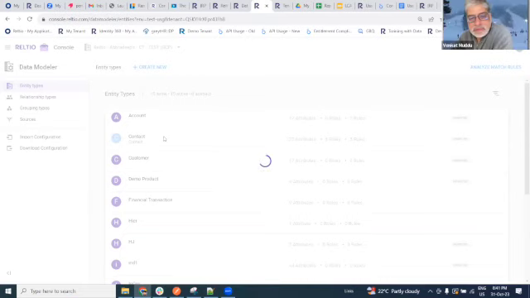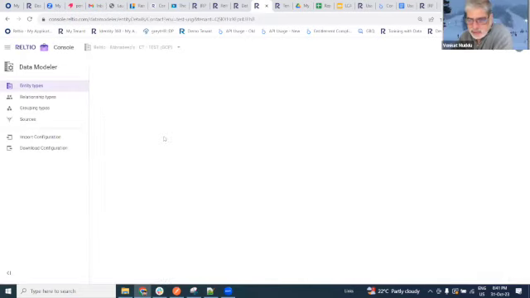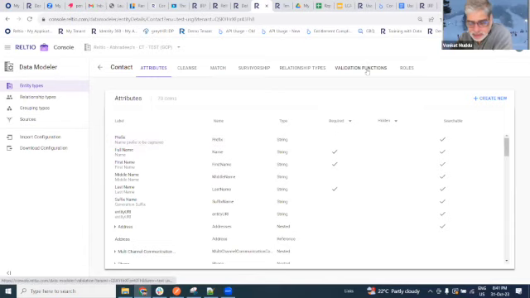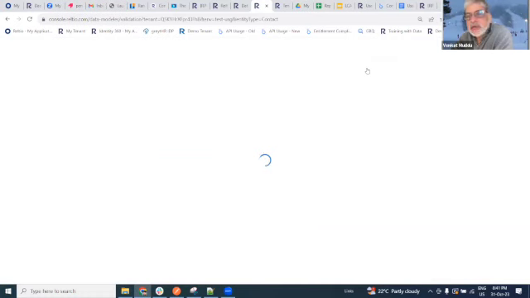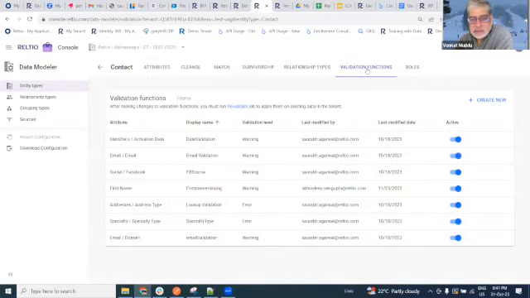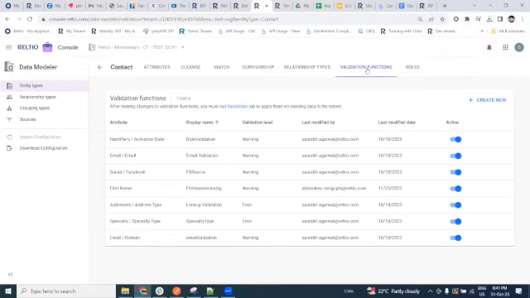Can we do validation for the entire subject area? For example, I have a subject area customer that has 10 entities that are all related, and I want to run one function to run the entire subject area. As of now, you'll have to configure it for each of those entity types. Okay.